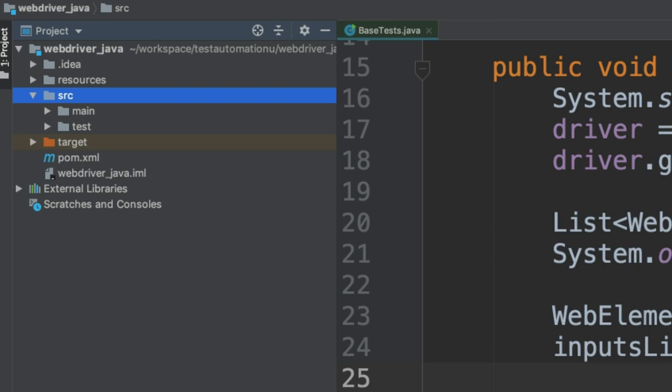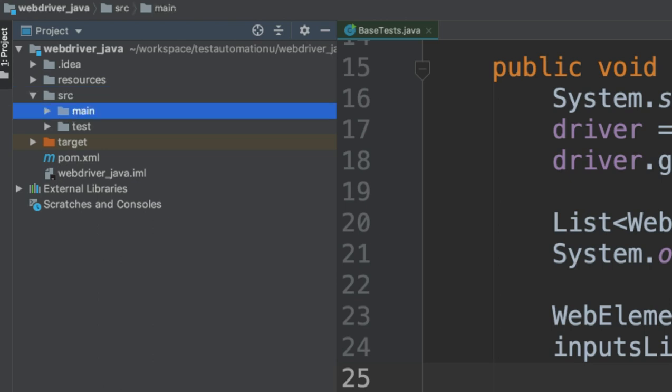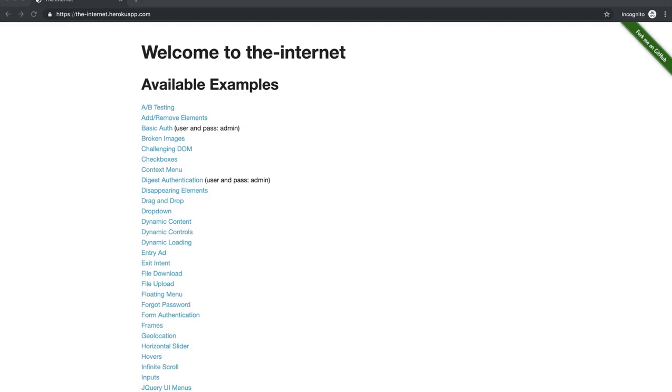All of your interactions with the web browser, basically all of the coding that's done under the covers of the application, should be in your framework. And your test files should just focus on the test itself. Let's demonstrate this using an example. So here's our test application again. Things like finding the elements and clicking on them are things that should be done in the framework.